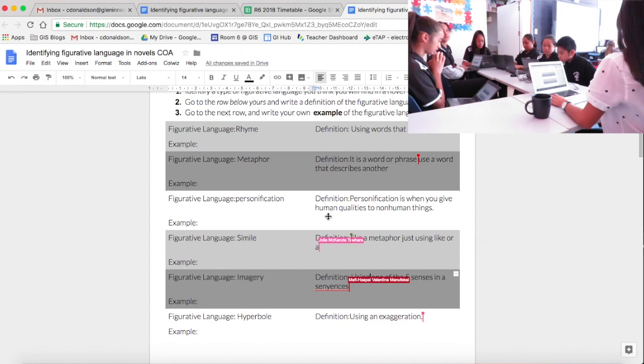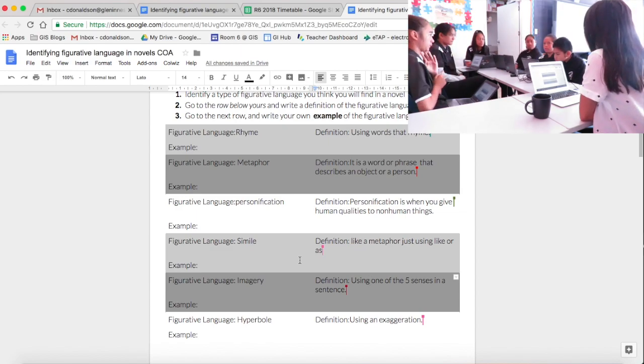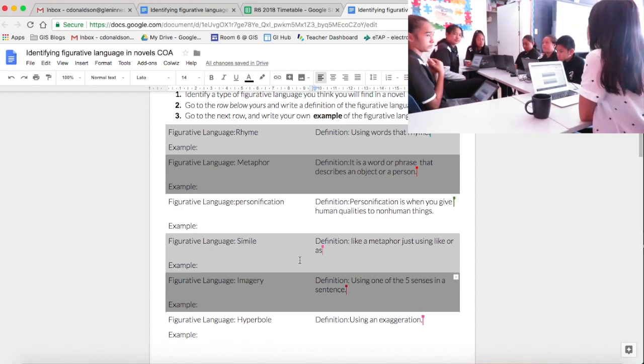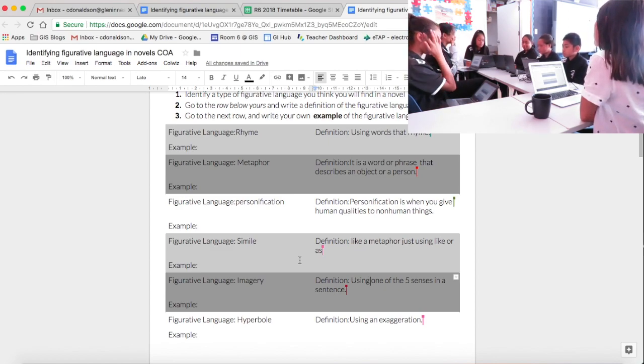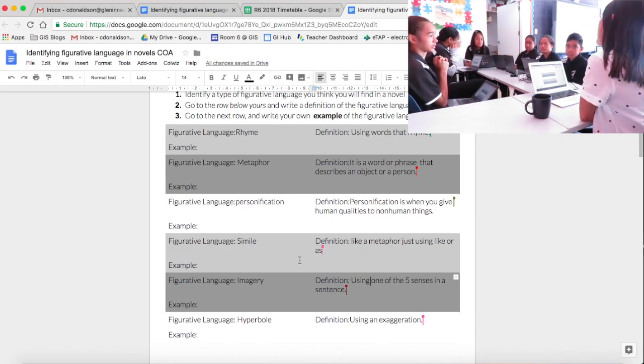Four minutes and we're going to move on. Explain what the difference is between a simile and a metaphor. So, point 1. Metaphor is direct. Yep, so what do you mean by direct? Not using like or as. Okay, so we'll have some examples in a moment, but that is the main difference between a simile and a metaphor. A metaphor is saying it is something. A simile uses like or as.